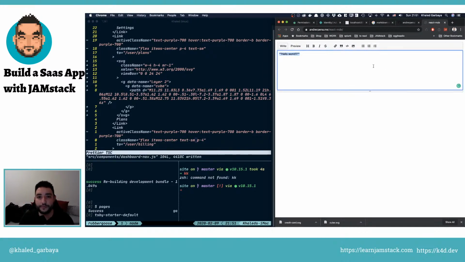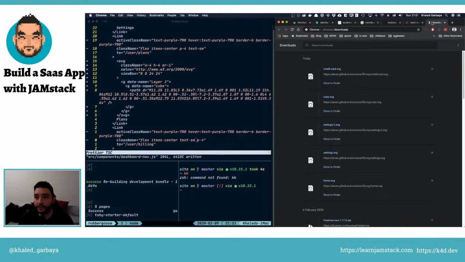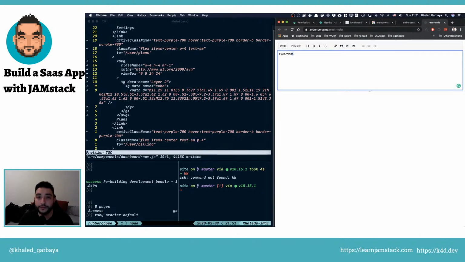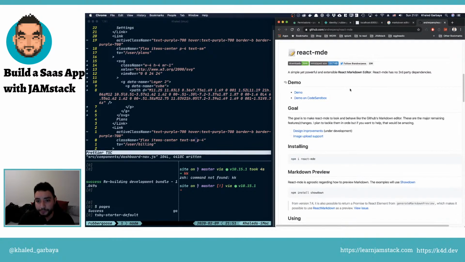Yeah, this looks good. And then if we select this and do maybe Command B. Okay. Yeah, it also has preview. And this is like, yeah. Yeah, I mean, this might do it.